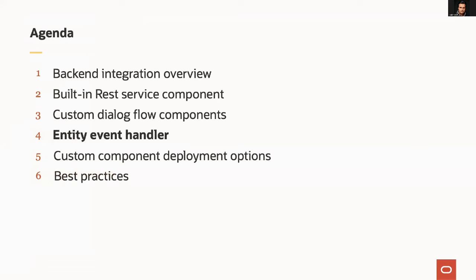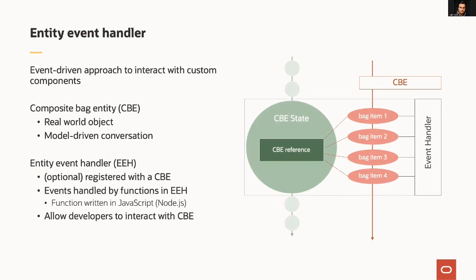So the next thing is entity event handler. And to me, well, exaggerating here, but I think entity event handler is the next best thing beside sliced bread, honestly, because they're so powerful and they help you to build better composite bag entities and better composite bag conversations. I will have an animation on how it exactly works. It's an event-driven interaction between a composite bag entity and your custom code. If there is a prompt to display, if you're interested in manipulating the prompt, you just create a function and that will get called in the context of resolving the composite bag entity. So you'll always kind of be the man in the middle that controls everything.